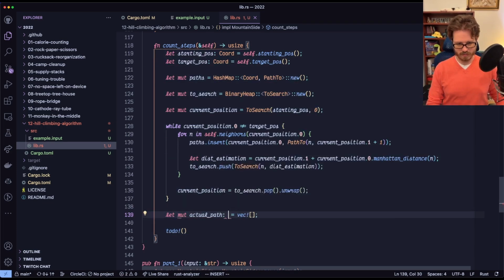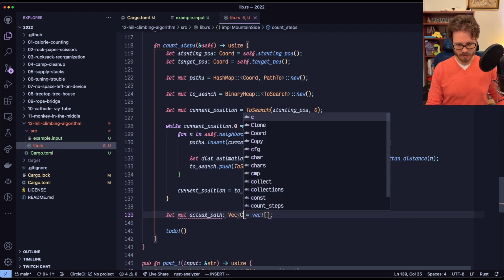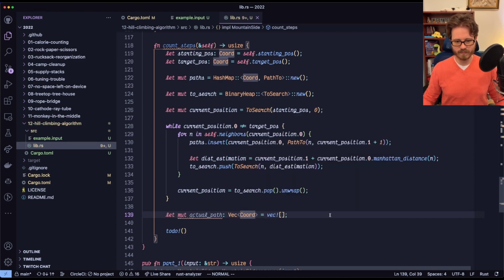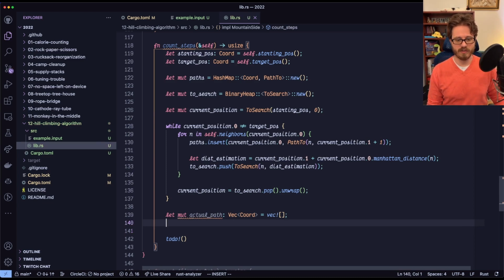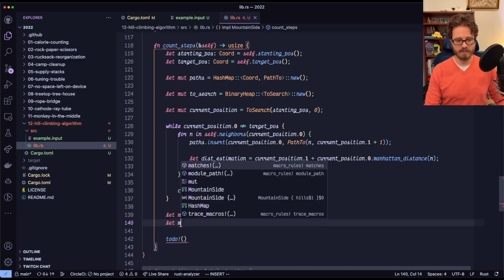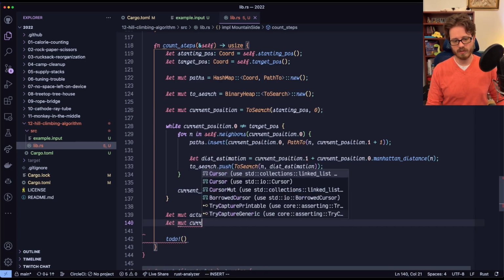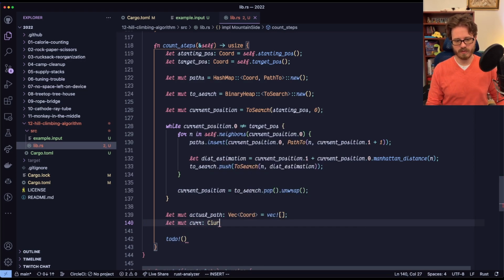Let's just make it of coordinates. I guess we want to do let mutable current coordinate equals, oh, we probably already have starting position.